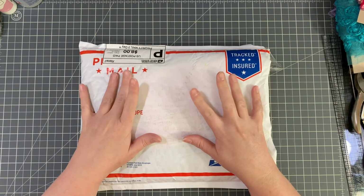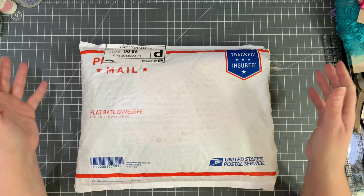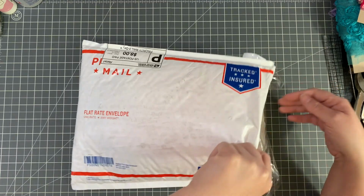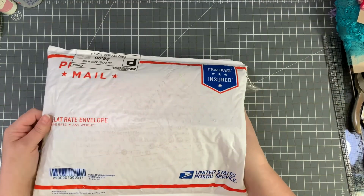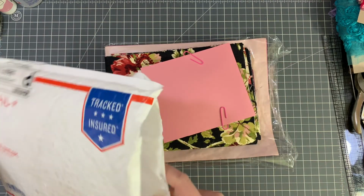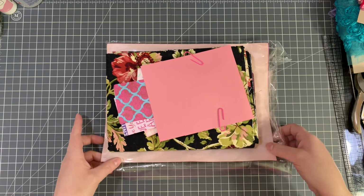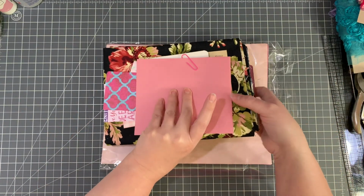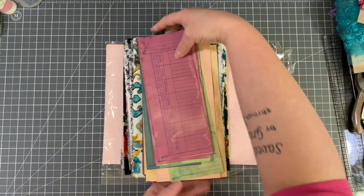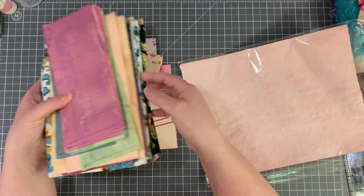I received some fun, gorgeous happy mail from my wonderful friend Dee Dee, and I just wanted to share it with you. So, I've already opened it. I'm not even going to pretend to tell you that it was a mistake. I tore it right open. I didn't even care, because I was just too excited to see what was inside. So, I have it upside down, sorry. Let's do this. Okay. I'm not doing this very well.